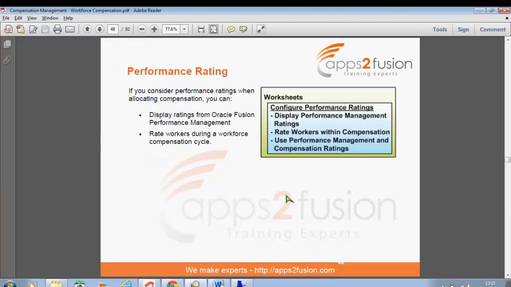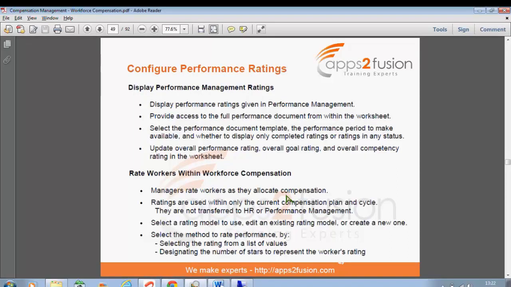Just a brief about it. If you consider performance ratings when allocating compensation, you can display ratings from Oracle performance management or rate workers during a workforce compensation cycle. This is the same thing. Display performance management rating: if you select that, it displays performance ratings given in performance management.